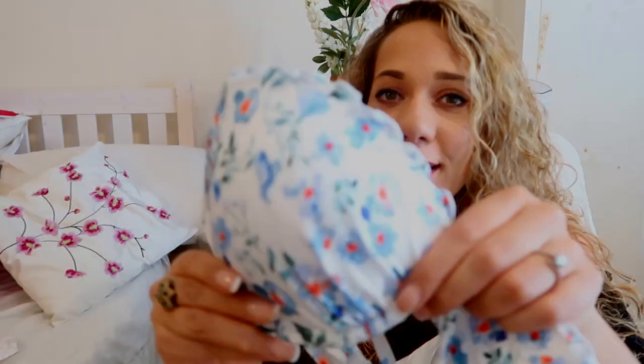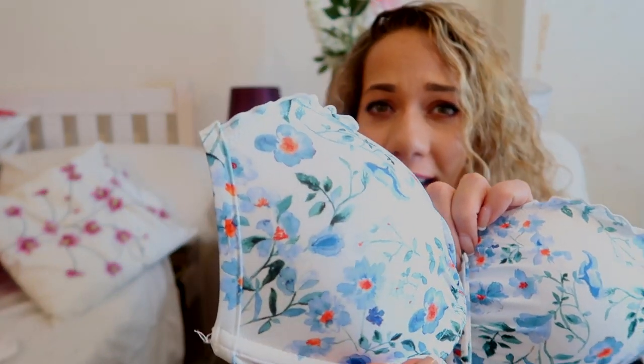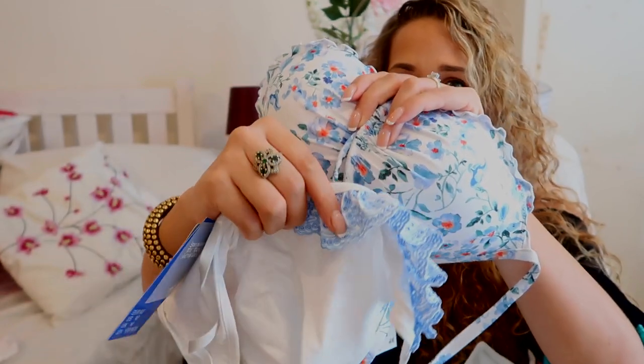So this is the bikini top, which I absolutely love. Look at that. In regards to the bikini top that I'll be wearing, again, it's the frilly top. You can see the frilly top, the blue detail, and then if I bring in the bikini bottoms, you can see how nice these are going to look together on me in the summer. I think they go really well together. So yeah, that was a really good buy.